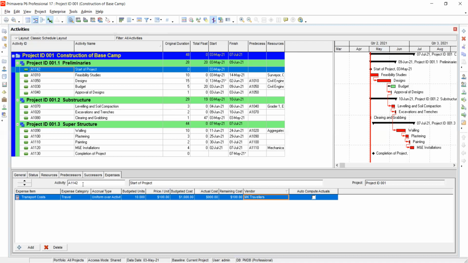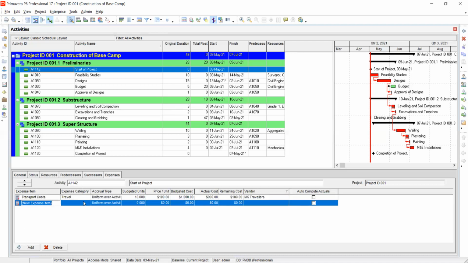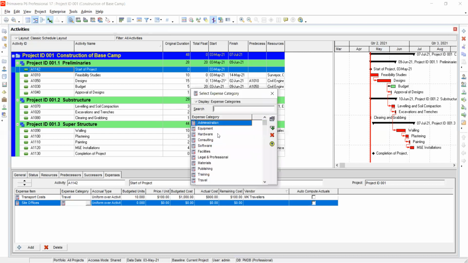Okay, so we can try to add another one and check a different category. Let me say, site offices. You see this list? That one is under administration, right?